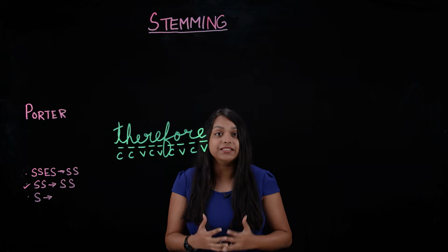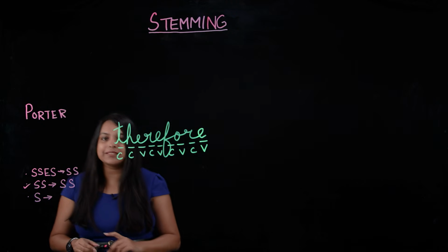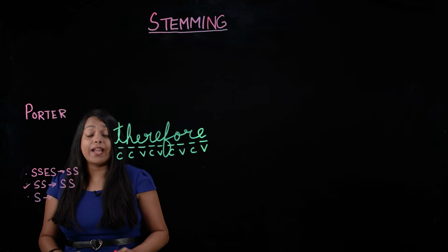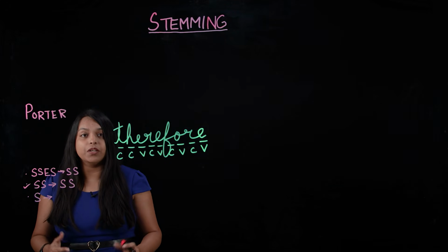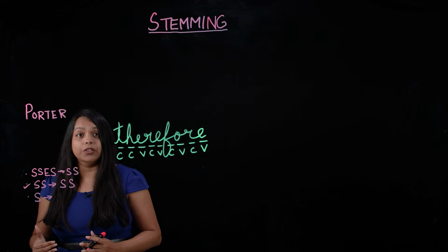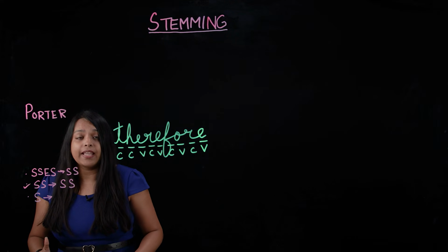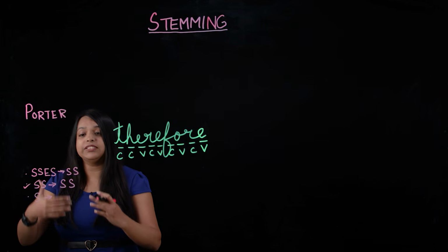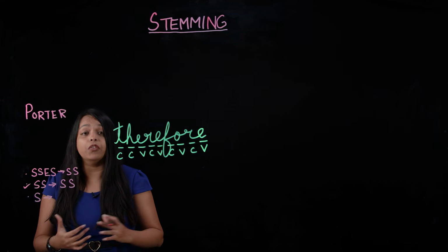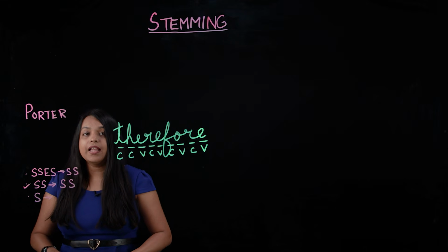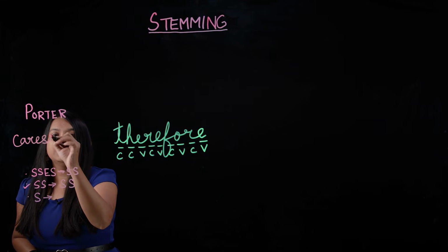A stemmer is what a stemming algorithm is called, and let's see how that works. One of the most widely used stemmers is called the Porter's stemmer. And the way it works is that it looks at each word, it identifies the consonants and vowels present in there, and then it does a bunch of substitutions, eliminations, based on the number of consonants and vowel pairs present in there. Let's say, for example, we have the word caresses.